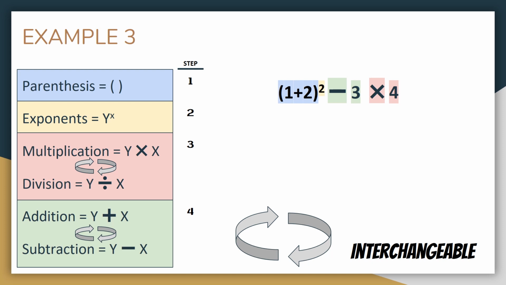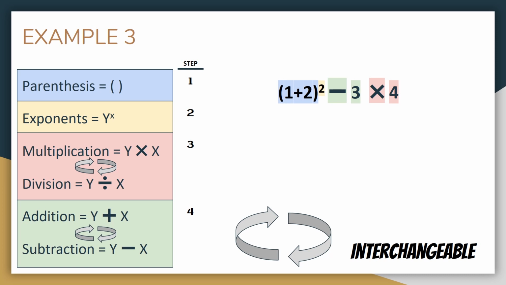Okay, so here in this math problem, we have open parentheses, 1 plus 2, close parentheses, to the power of 2, take away 3 times 4. So the thing we're going to do is go back to looking on the left and tell ourselves, what is the order of operations? What do I have to do first in this math problem to get the answer? Well, you're going to do what's inside parentheses. That is the first order it tells us to do.